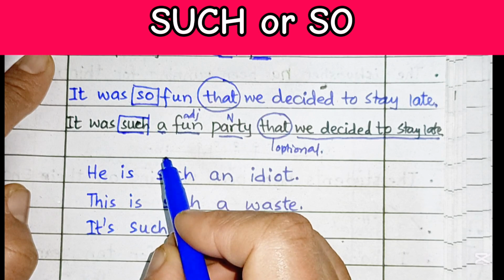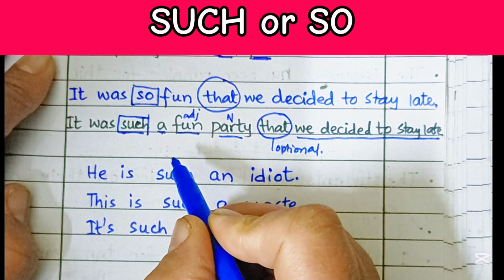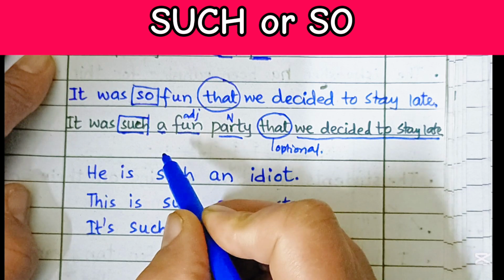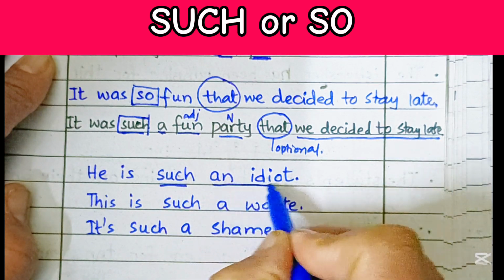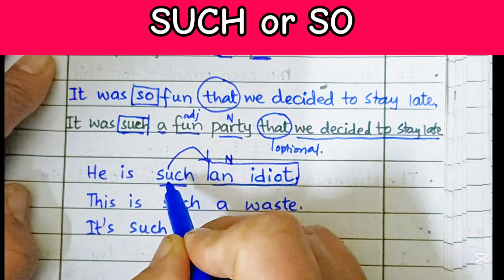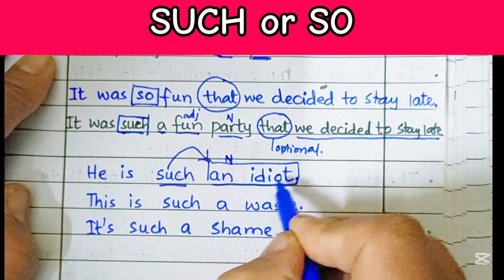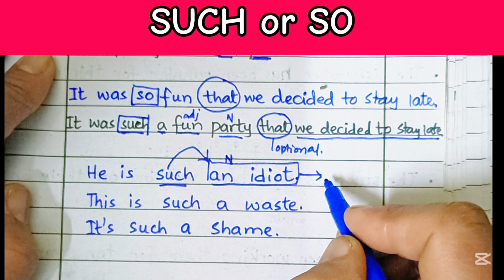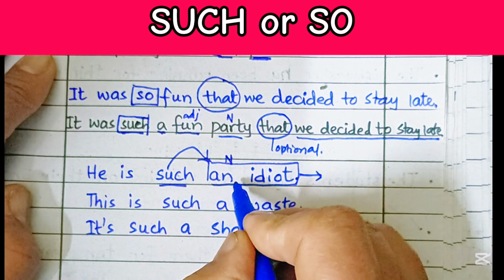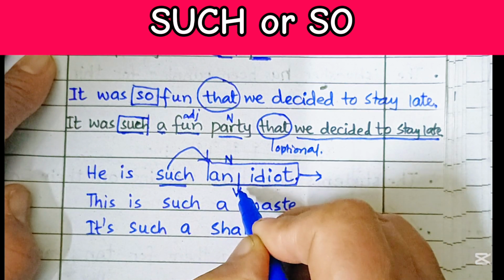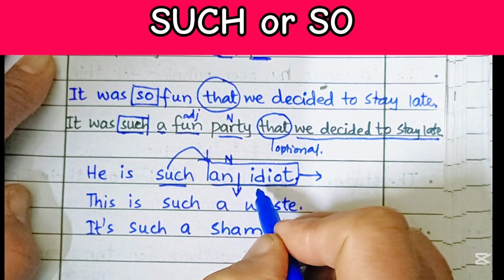One other thing to think about when using the word "such": we can use it with a noun, such an idiot. This is a noun, and before that we are using "such". This has the effect of increasing the value of this word. There is no adjective; we are not using any adjective over there. But "such" is going to heighten or increase the value of this noun, idiot.